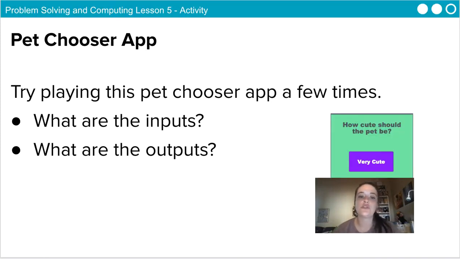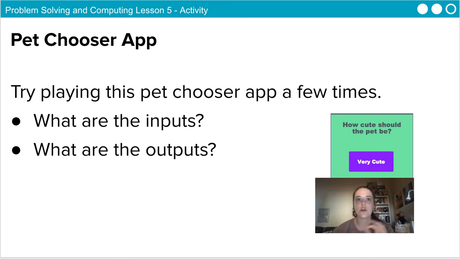You're going to go to code.org, and I am going to have this particular part linked for you in the assignment post.